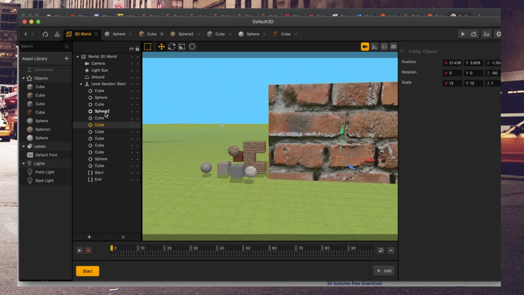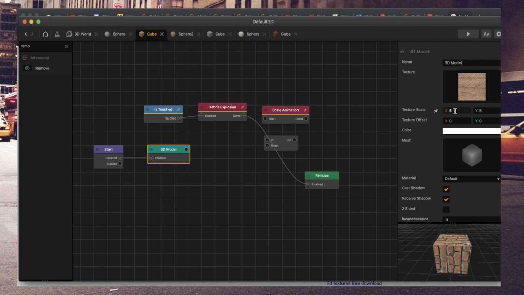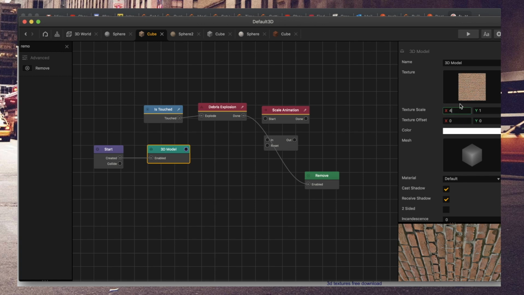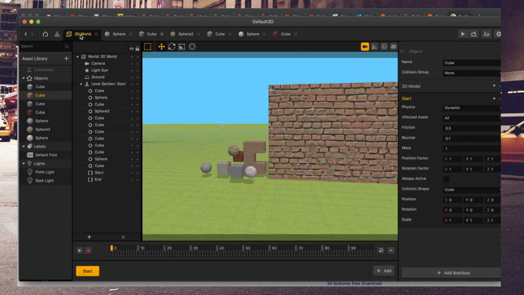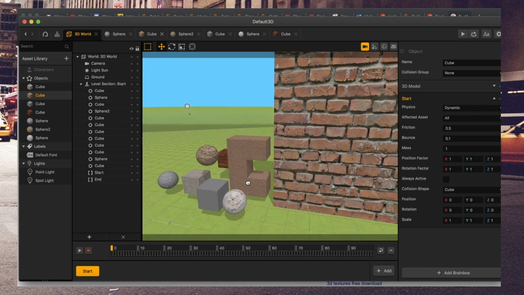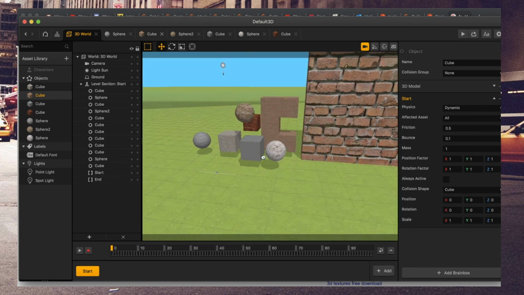Now I do want to state that the texture scale is set to 5, so if I were to move it to 1, you can see the bricks here get a lot smaller. Let me do that again, 4. A good example is also just looking at this here, and now you can see how this makes more sense. And adding this in your game is super easy.